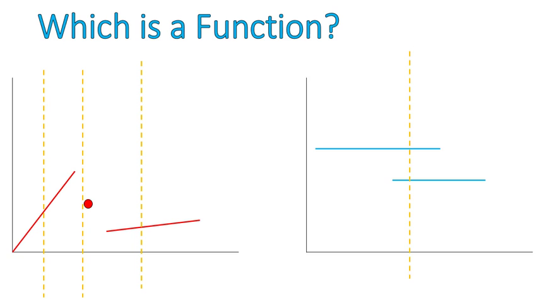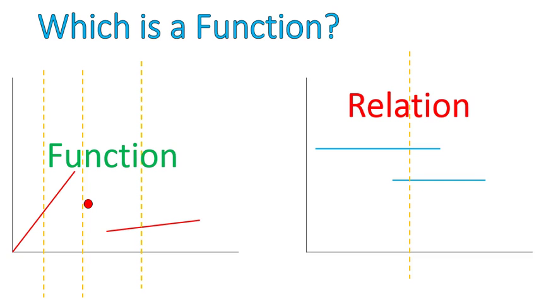Notice in our first graph, I drew three vertical lines, and they either hit one place on the graph or no places on the graph. In our second graph, the graph on the right, I drew that line and it touched in two places. You see how there are several points on that graph where the blue lines are directly on top of each other. So our first graph is a function, no points are directly vertical of each other, and our second graph is a relation, but it is not a function. So that's how the vertical line test works with graphs.